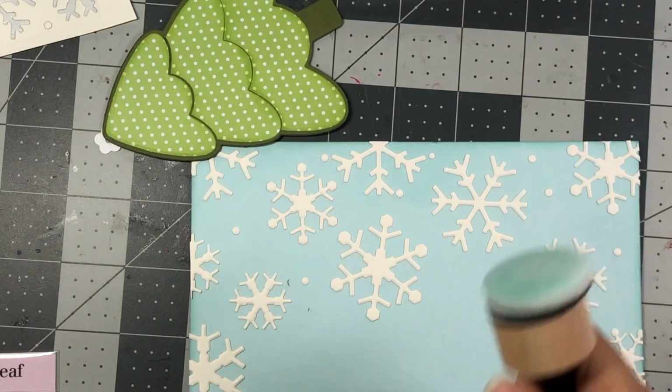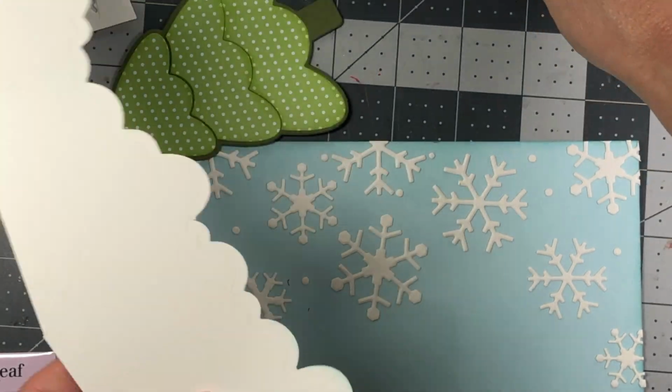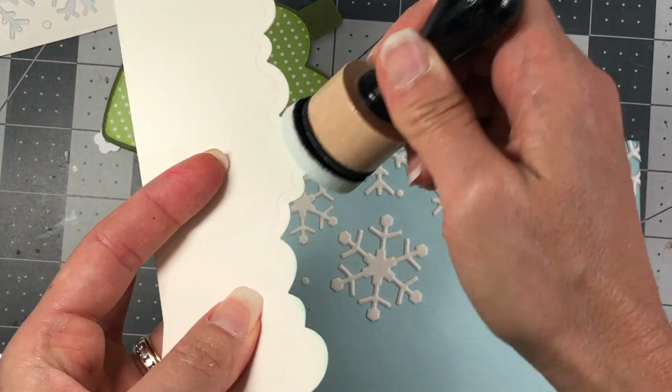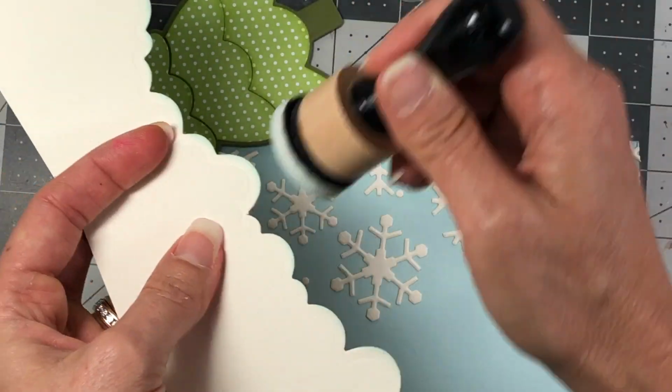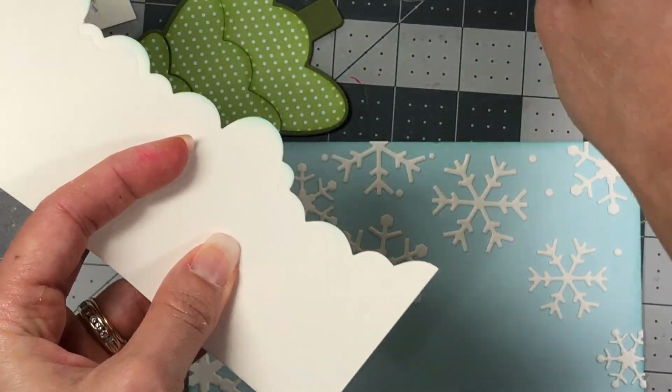So I'm gonna go ahead and ink up the edges of this cloud just to give it a little bit of dimension. This is just the Blue Jay ink. You can use cloud ink, whatever you want. You just want to have a little bit of ink on here just to add some texture.